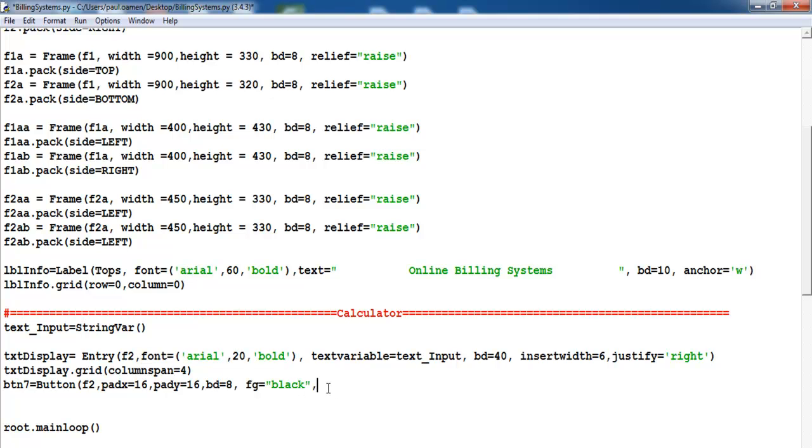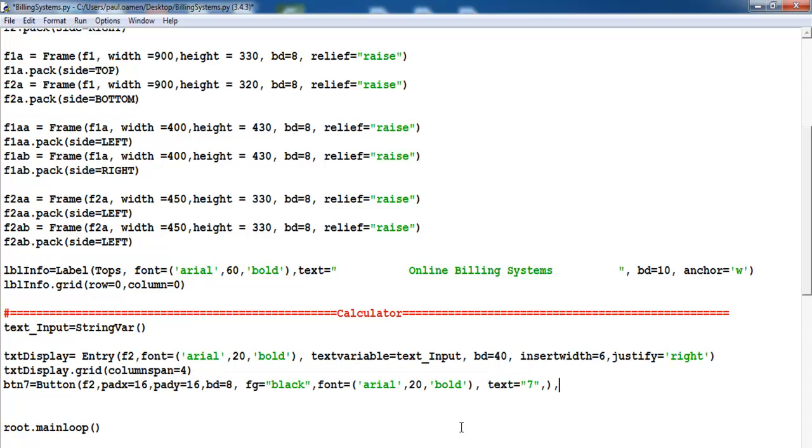Copy, paste. What else do I need? Comma. Then the text on it, let that be number 7. Comma. Then command, in this case, I'll leave out the command for now. Let's just close that.